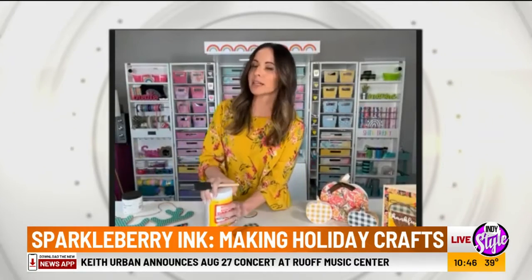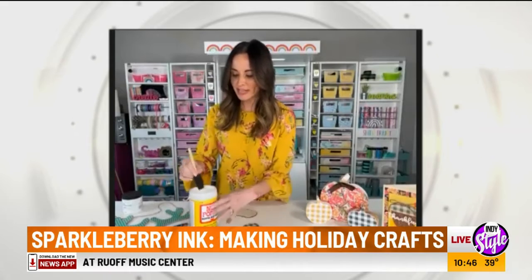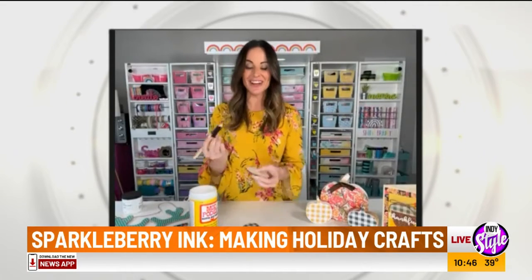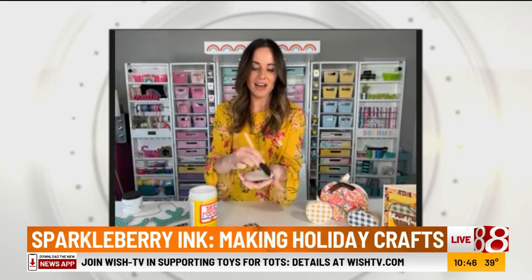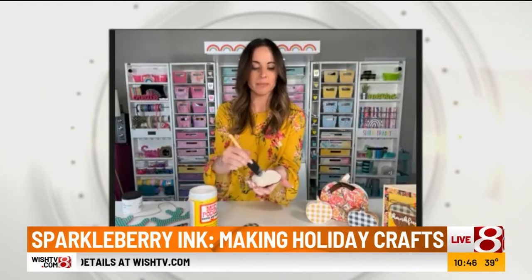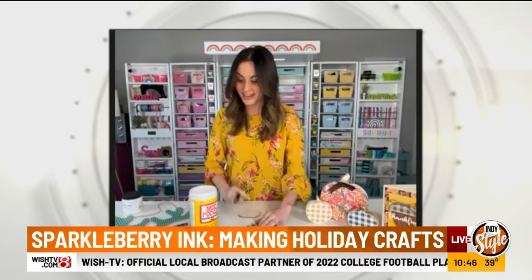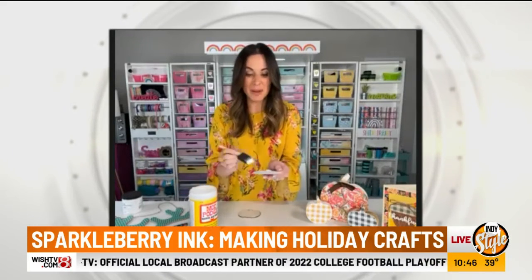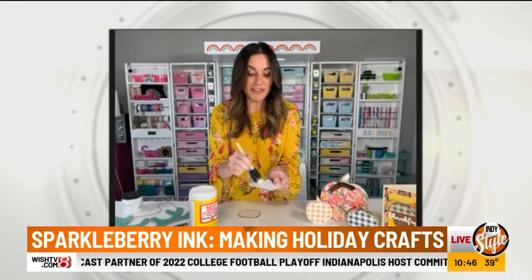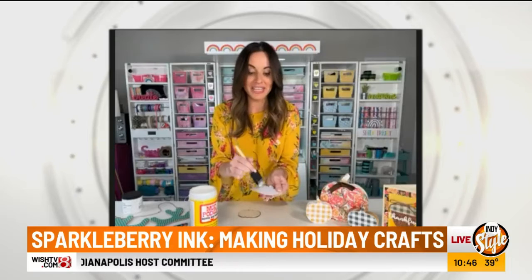Paint a little coat on the front of the object — it can be any smooth surface, even ceramic tile. Then you paint the back of your craft paper. And Amber, we didn't use any fancy machine to cut this — we just traced it. That's all, we just traced it. It's so easy.